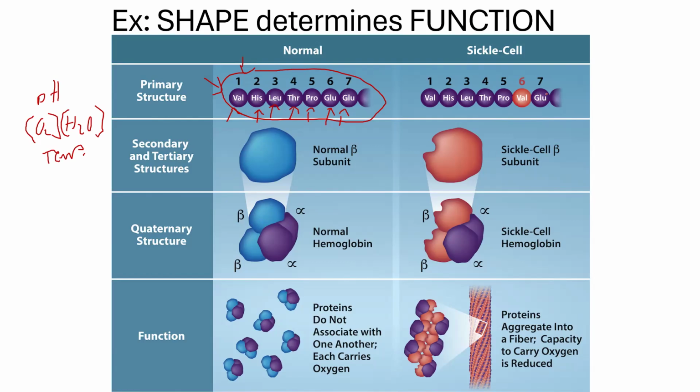So not so surprisingly, right? If we change the order or if we change the composition, so in this case, like sickle cell that you learned in lab, we're not changing the order, we're just changing the composition. We're changing out a glutamate, which is a polar amino acid, to a valine, which is a nonpolar amino acid. And this causes a hydrophobic linker, which creates a protein aggregate and prevents the actual proteins from functioning correctly.